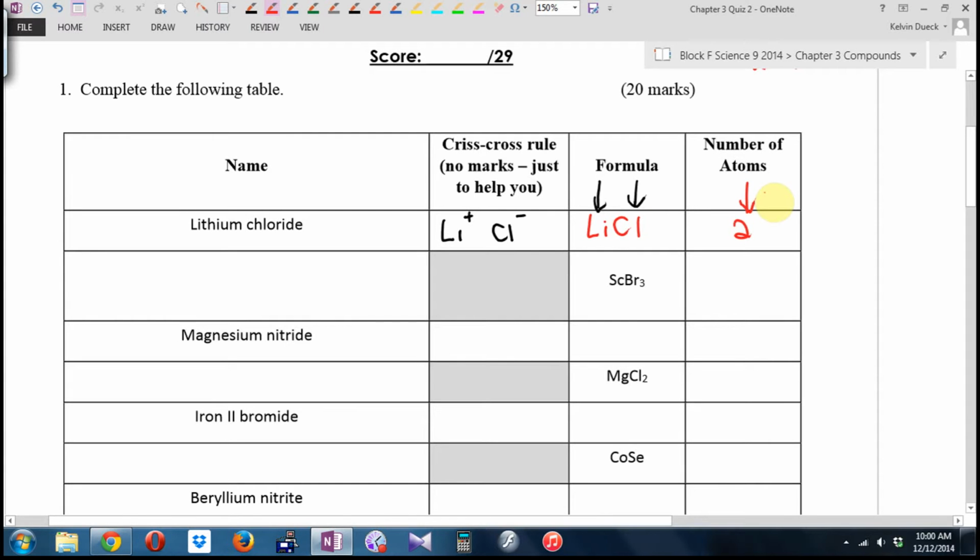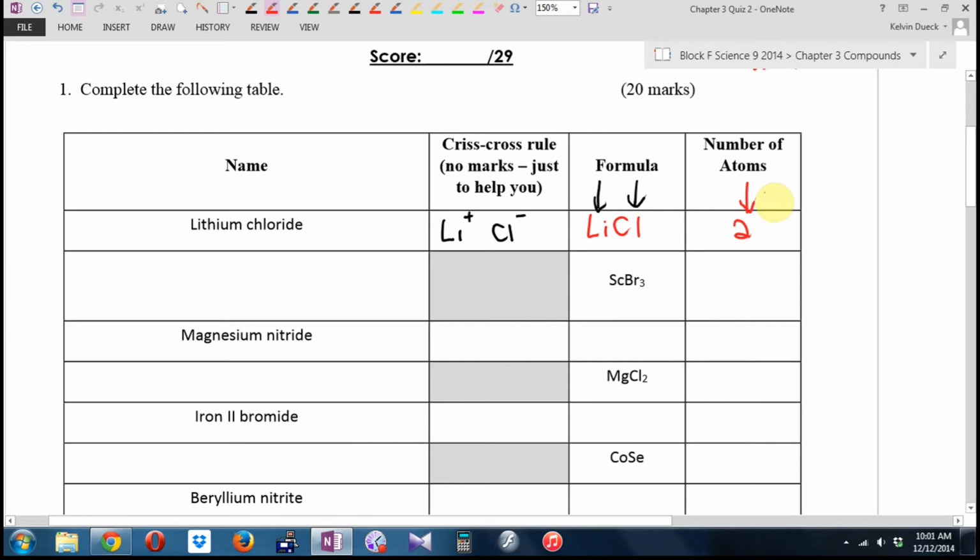Sc, Br. Sc, oh boy, is that scandium? I was picking obscure elements on the quiz because I was having fun. On the periodic table, there'll be ones you're fairly familiar with, but on a quiz, how can I not find some obscure ones I haven't used yet? So Sc, scandium, element 21. Here's the key: is scandium multivalent?